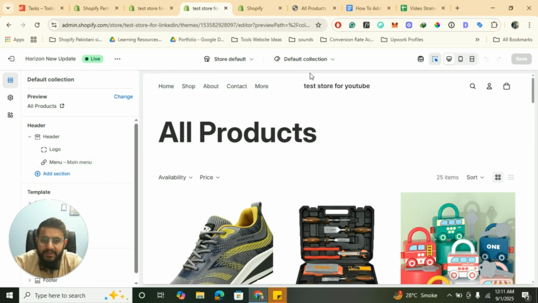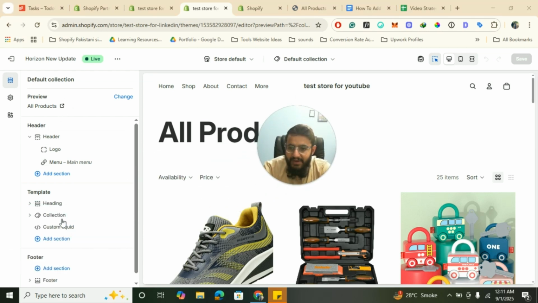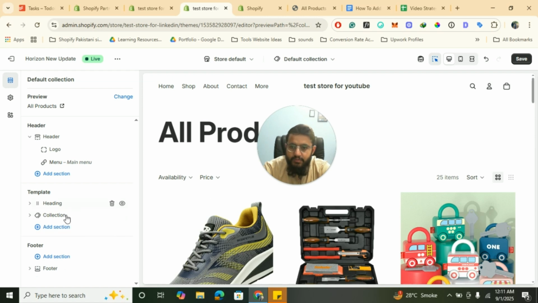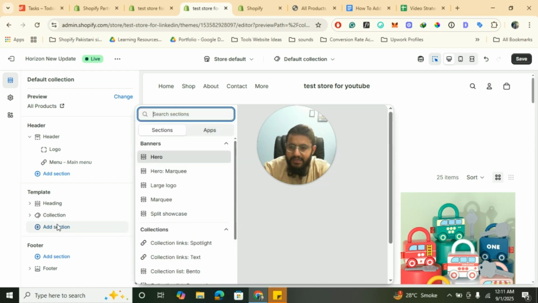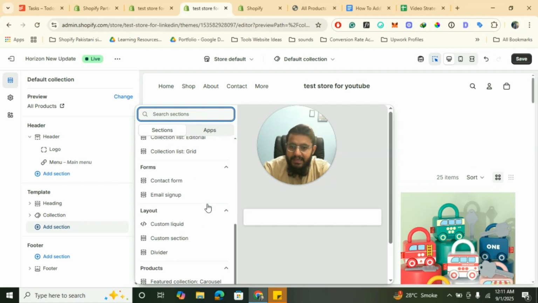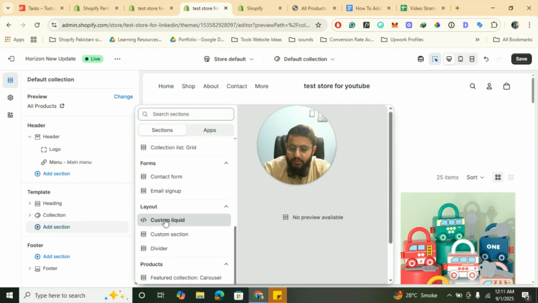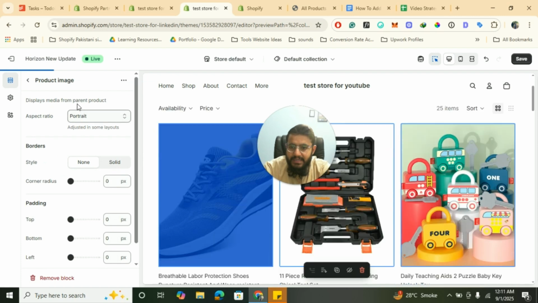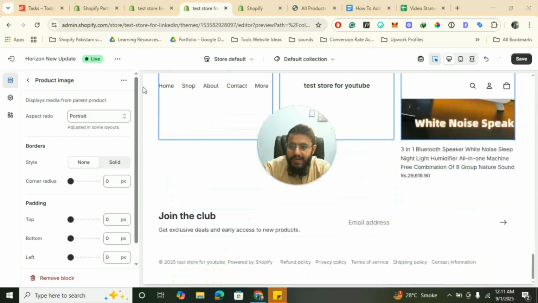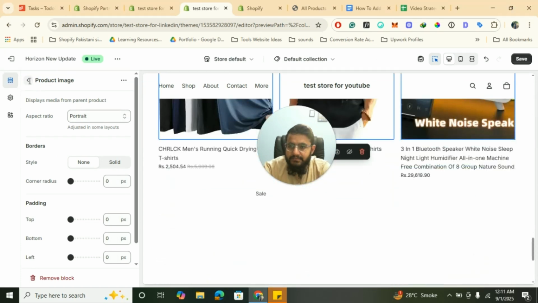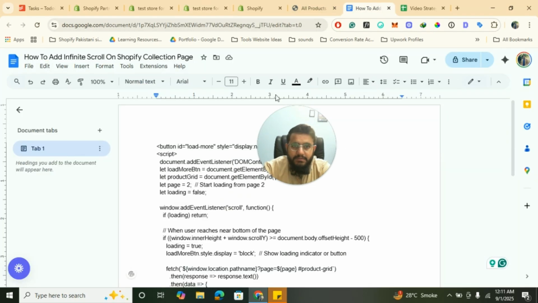So we have opened the default collection, and as you can see, I have added the custom liquid. So you have to add the custom liquid. For example, if I delete this one, and I click on add section. So basically after the collection you have to click on add section, and then you have to click on custom liquid and copy paste the code that I just added in the doc file.